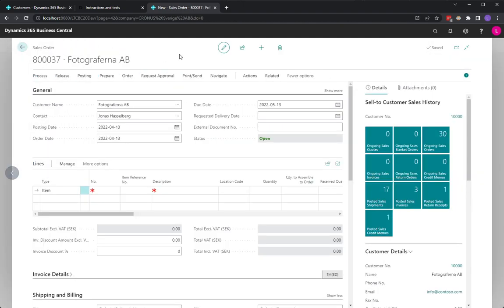So that was all about instructions. And well, depending on which carrier you use and how the label design is designed, these instructions and text can appear on the labels.